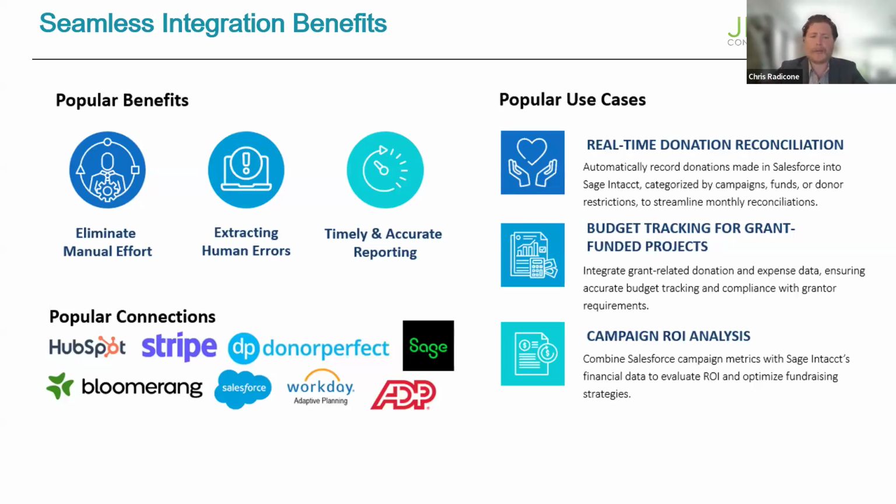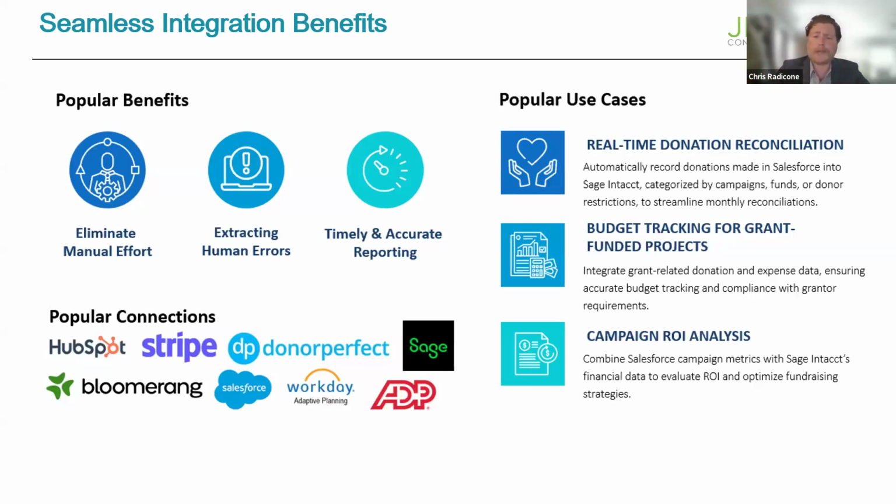So again, we're eliminating that manual effort, giving you more time to do higher level, more strategic work. There will be fewer errors in the data, or hopefully no errors in the data. And then again, giving you that timely and accurate reporting that most organizations need. And you're no longer waiting till a certain point in the month. That information is constantly being transferred between the systems that you're currently using.